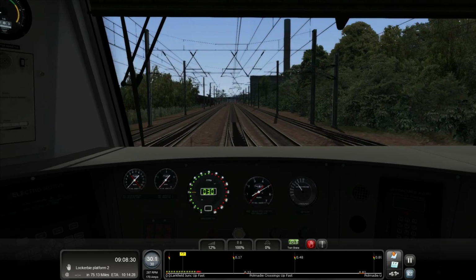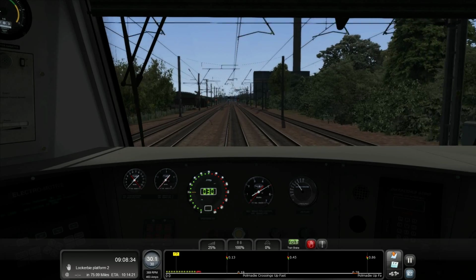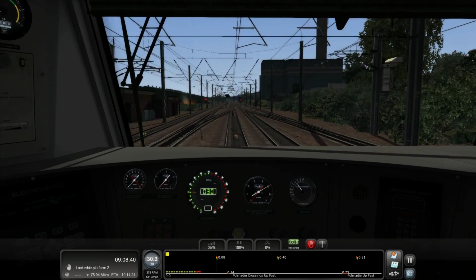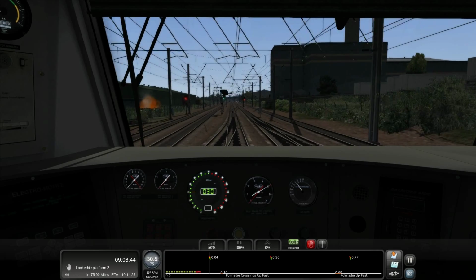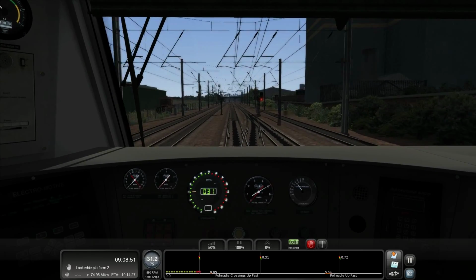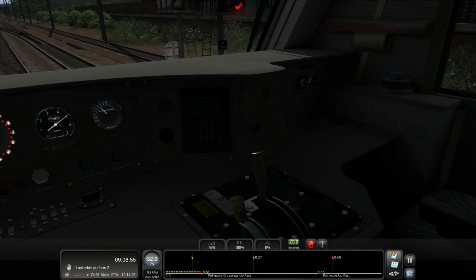Let's see if we can maintain 30 mile an hour. So as you see, all the cars are going by. There's 4 left, 3, 2, and it should beep twice, I think. There you go, beeps twice, and that lets you know that you've passed it. So basically, for something like this, that beeping means you can just open it up, which I shall do.